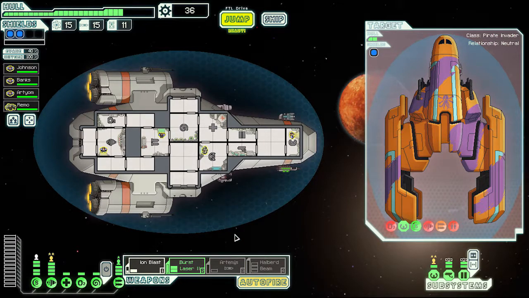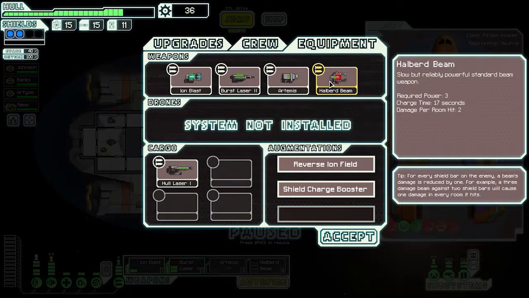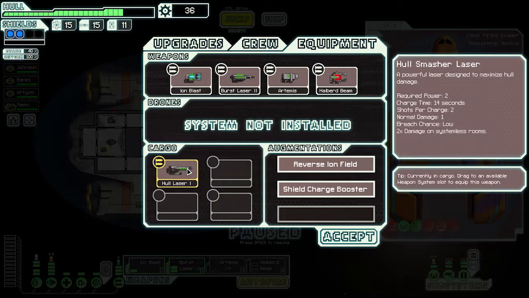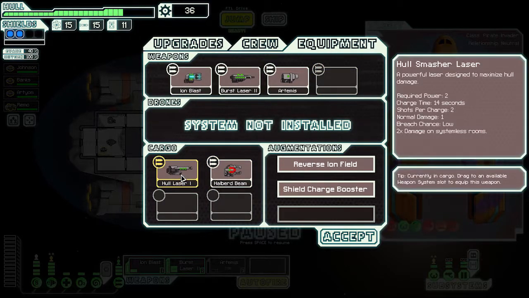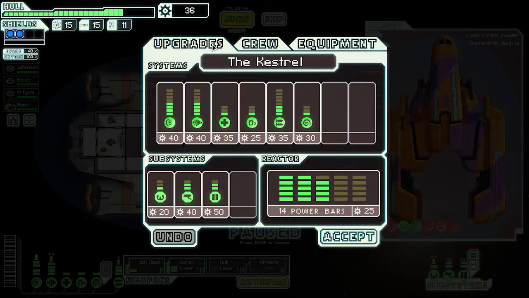Cool. All right. So how much? I haven't even looked at the equipment I've gotten. 3 power. Wow. How much? 14 seconds. 12 seconds. 2 power, 1 power, 3 power. I'm going to put the halberd into the storage. Leave the Artemis. Yep. Okay.